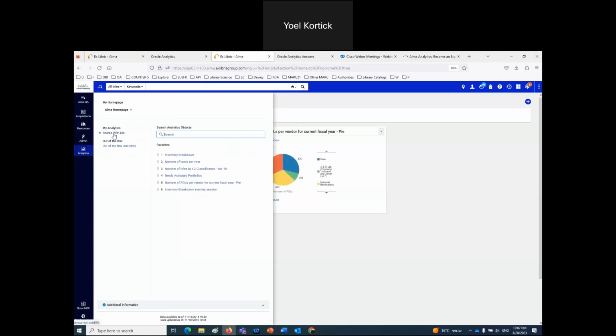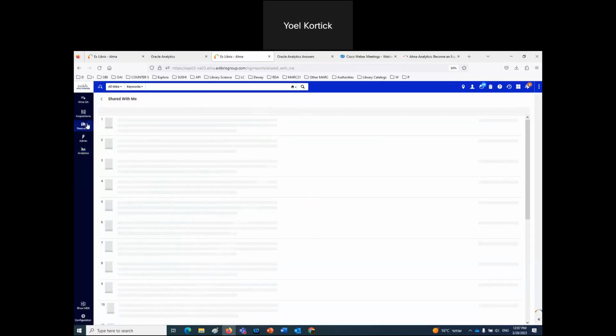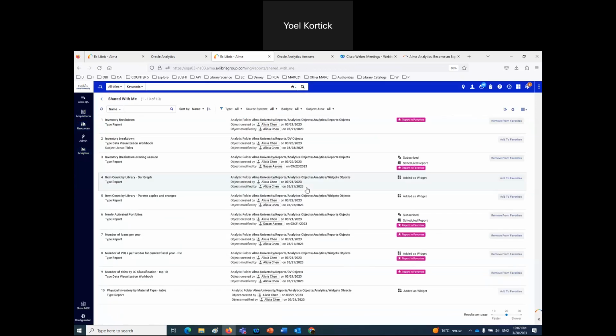Shared with me is going to show every object that has a role that she also has. So there's 10 analytics objects that she has access to.